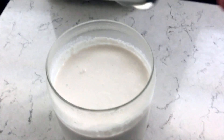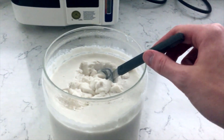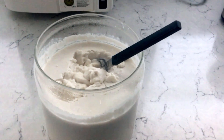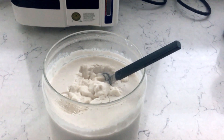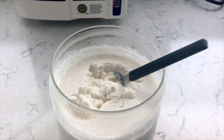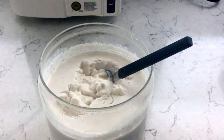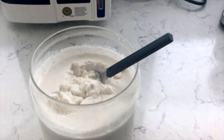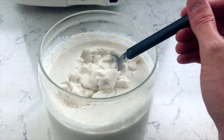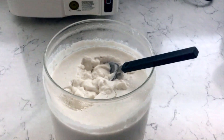It's now the next day and the yogurt is done. I know it's not super fall-off-the-spoon creamy, but it still has the probiotics in it, gets the job done, and tastes really good. You can add honey, berries, or bananas to it, or put it on waffles. Gelatin is actually good for your digestive tract, so if you added extra and it's thicker, that's a win-win either way.